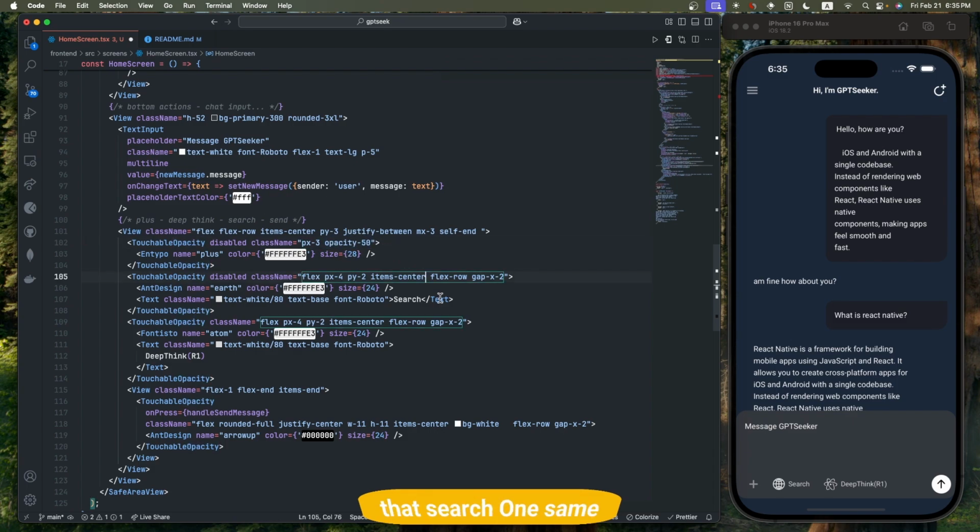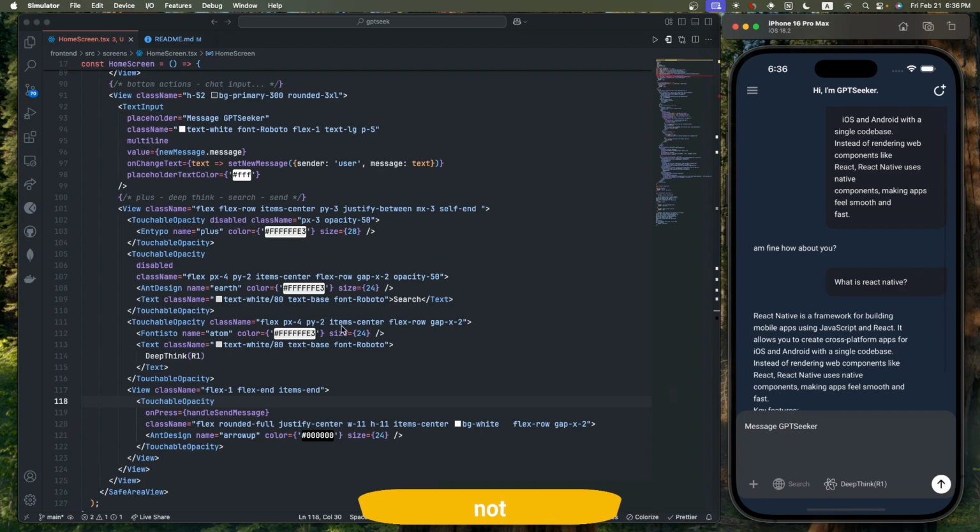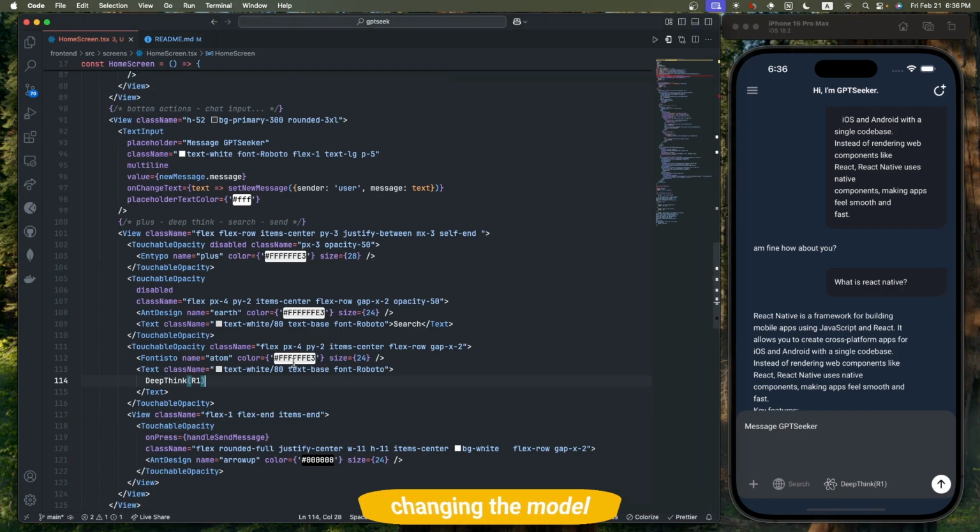Same opacity for now. All right. Yeah, the deep think one is gonna work. All right. Do we need to disable anything else? Nope. This one's changing the model.